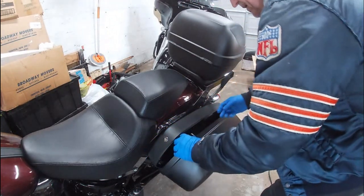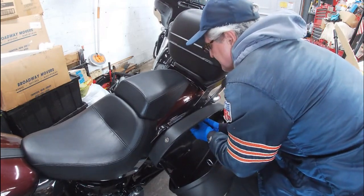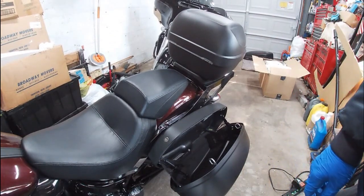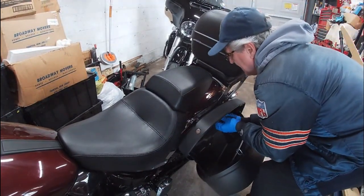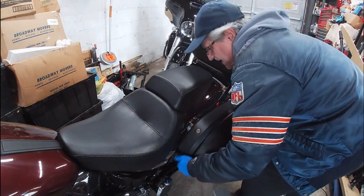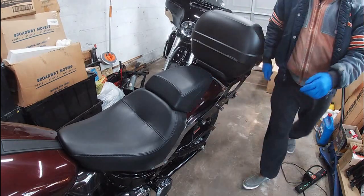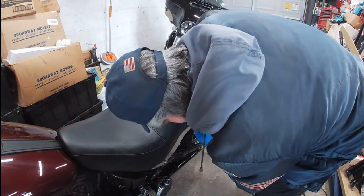Let's see if this one will come off. Are you going to cooperate? Nope. Wow. This side's doing the same damn thing. Doesn't want to loosen up. Ridiculous. Come on. Move the camera so I don't knock it the hell over. Come on, baby. There it goes. Now, release. Thank you. Holy cow. That is unbelievable. Can't believe how tight that was on there. That's just a little too snug. Come on.